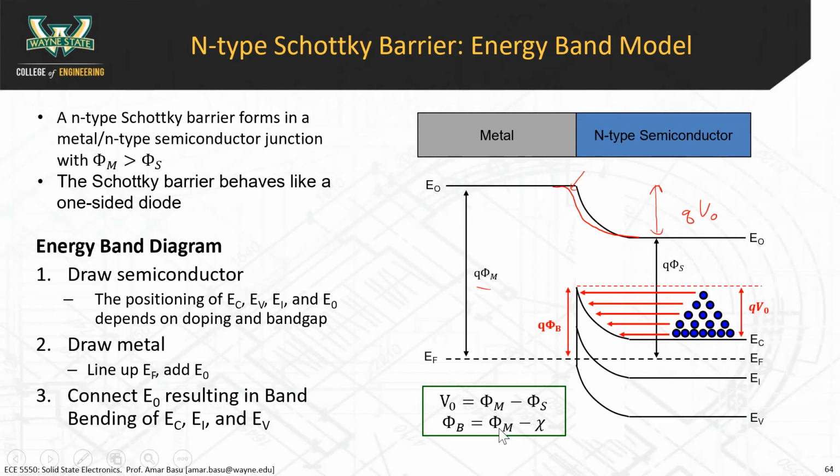All right, and the barrier height is equal to the work function of the metal minus the electron affinity. So the electron affinity, again, is the distance between EC and E0. And that's something that would be given to you on a test. And if you happen to know the built-in potential, then you can also know the barrier height. And if you know the doping, then you know this distance. That's another way to calculate the barrier height.